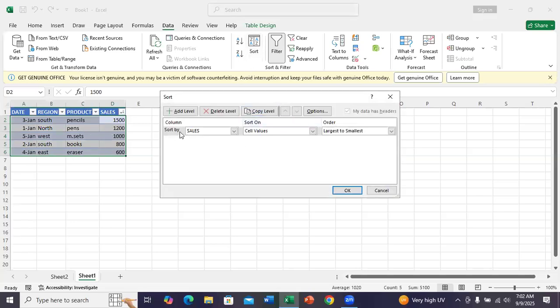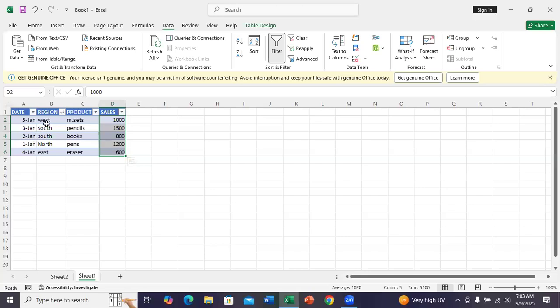If you want, you can also customize it. Is it just the cells that you want, or probably is it the product, or is it the region? Or maybe is it by dates? So if we say region, and then from Z to A, we press OK, and there you have it. With region, it's starting from west up to east. So that's how you work around with filtering.